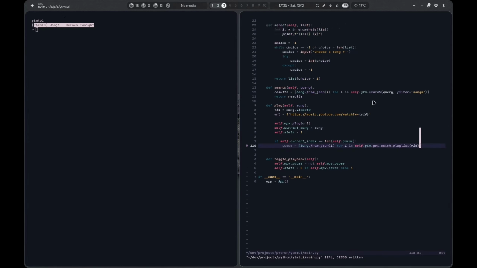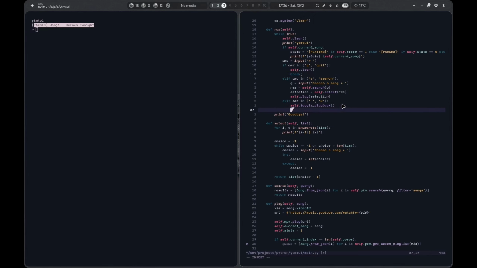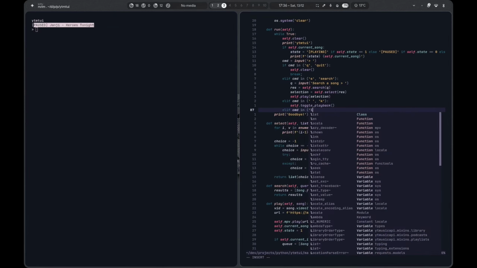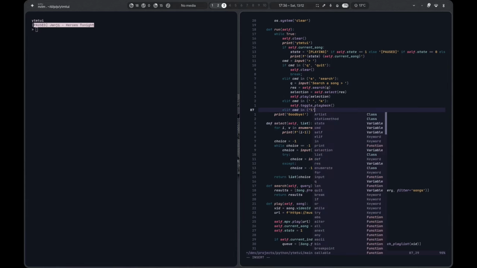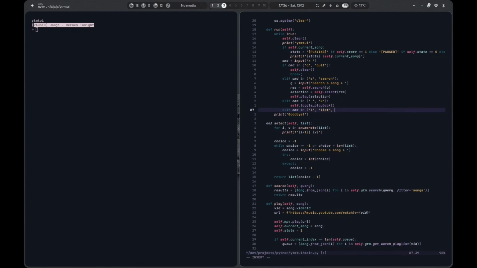Okay, and we need a command so we can check the queue, and we've already used queue here. W, like watch list or list, L, we use L. So elif cmd in L, list, watch.